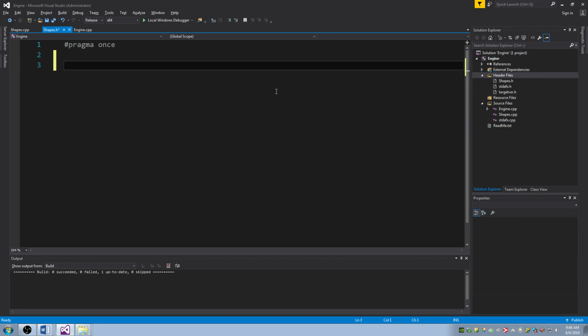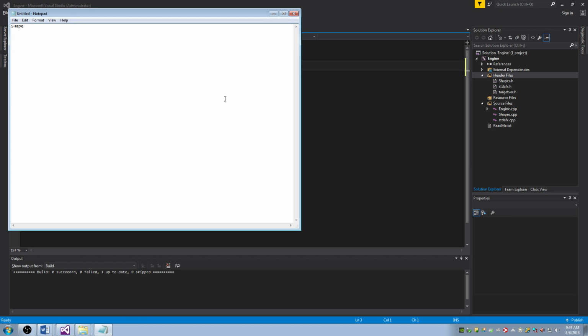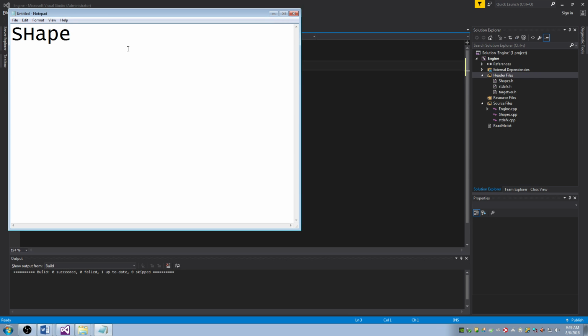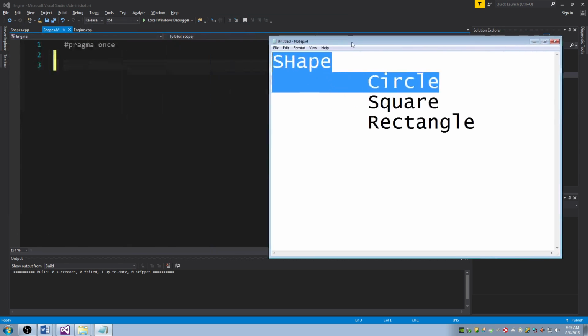So let's go to the header file, and let's talk about what we're going to do. I want to set up our classes so we can draw a circle, a square, and a rectangle. And I want the circle, square, and rectangle to each be a class. And the hierarchy is going to be kind of like what we've been doing before. We have a shape, and under shape we have a circle, we'll have a square, and we'll have a rectangle. So we're going to just make these two to start.